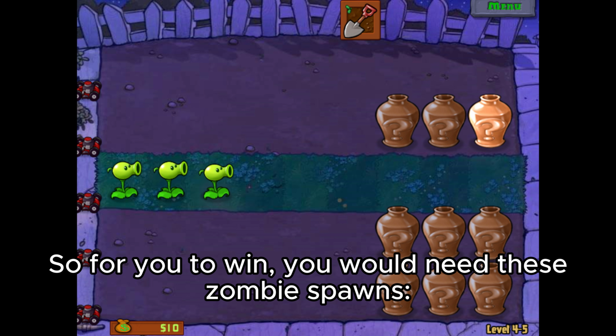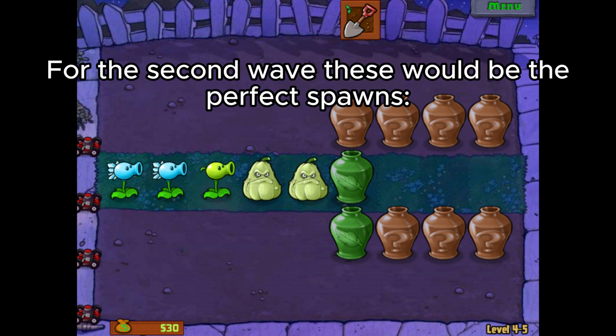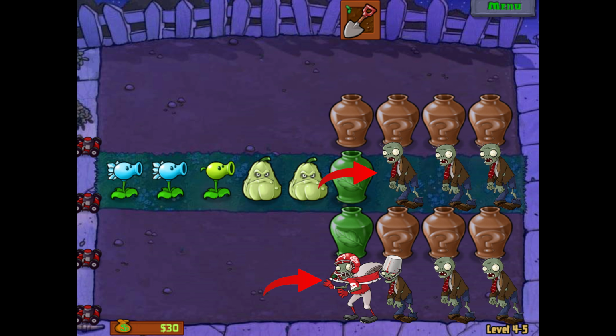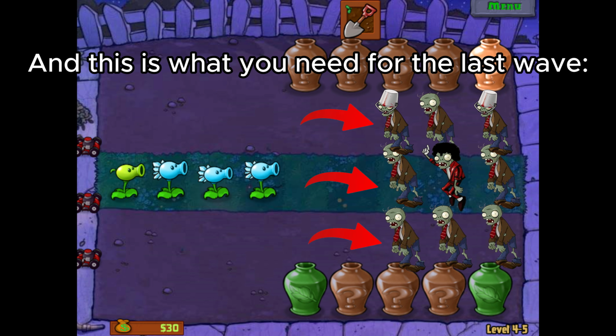So for you to win, you will need these zombie spawns. Since we can't defend the first row, that means 1 lawn mower is gone. As for the second wave, this would be the perfect spawns. And once again, we have to use another lawn mower for this to be done. And this is what you need for the last wave.